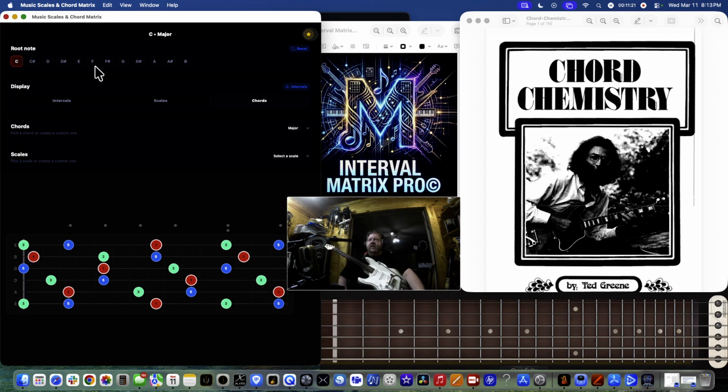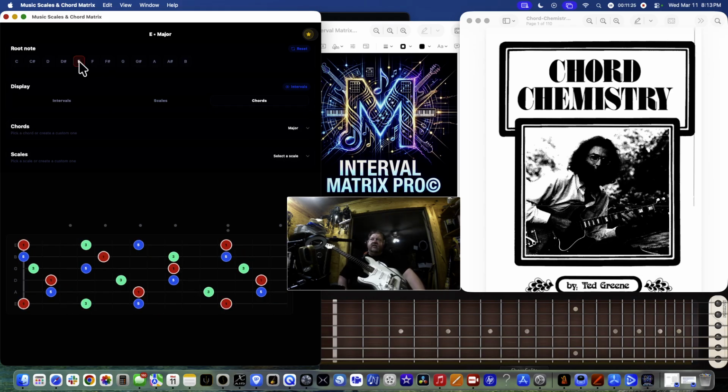All right, let's do it in another key. I just want you to get used to moving through these patterns. Let's do E. Here is open, right? So we have our E. Next up in the word CAGED is D. So, see, I want you to be able to see this stuff. And then right here, look at that. There's that C shape right there.